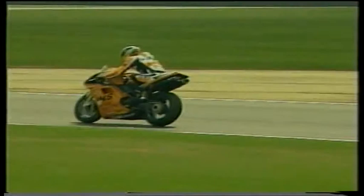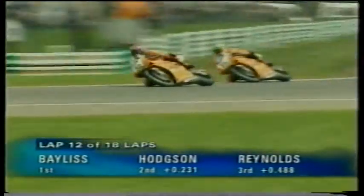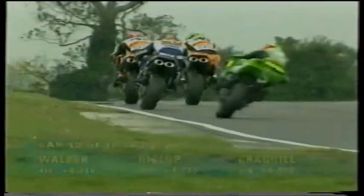It's Bayliss leading, number four Reynolds in second, number 25 Hodgson in third, Chris Walker — championship runner-up coming here to Snetterton — in fourth. Look at these Ducatis: one, two, three. It's Reynolds holding off Hodgson. It's a GSE 1-2 again into the S's — the orange bikes — and the Revvy Racing Ducati of John Reynolds number four pursuing hard in third. Reynolds has a lot of experience; dogged by injury all last season, he is now fully fit with raw superbike machinery. Hayden looking back at Marty Crackhill — nothing between the performance of these bikes. Crackhill is getting faster and faster. The Australian superbike champion beat Bayliss in previous outings in Australia, and Troy Bayliss is well aware.